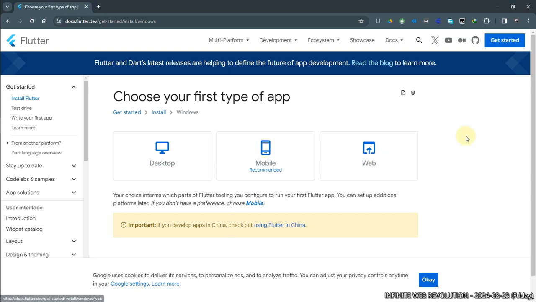This is a very powerful feature. Mobile application is our basic focus, and for those of you who want to learn how to work on the web and desktop, you can message me. So we are going to go on with mobile.